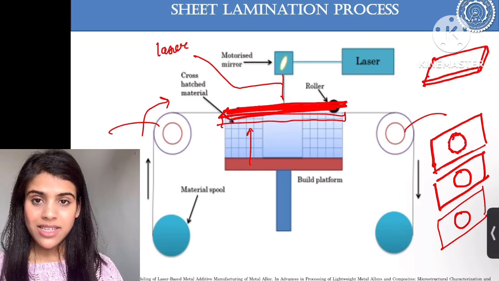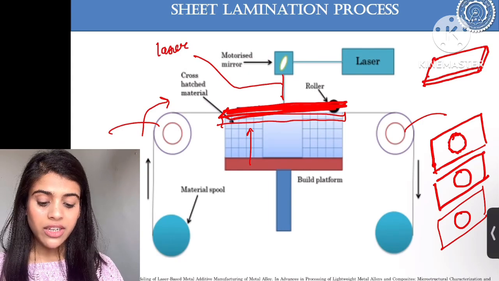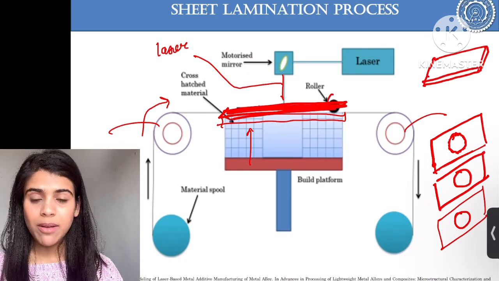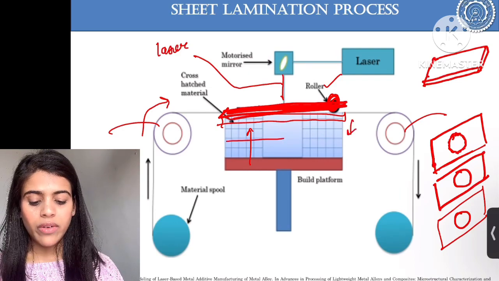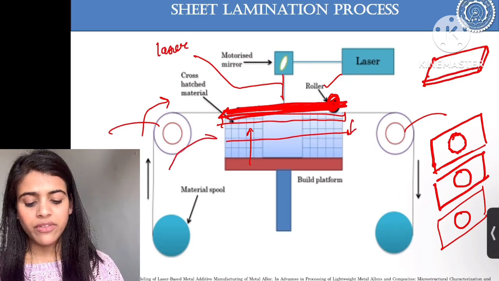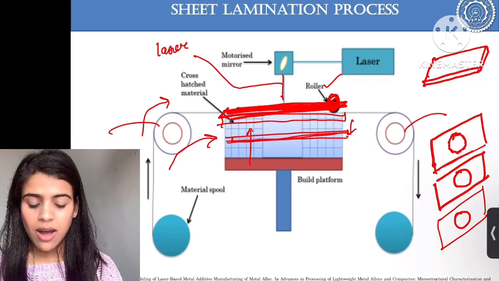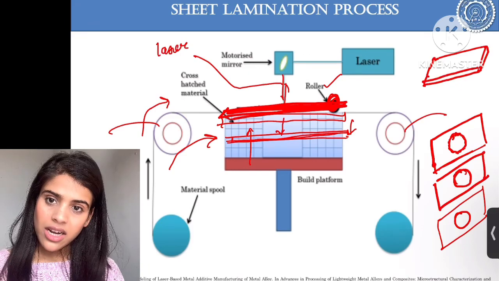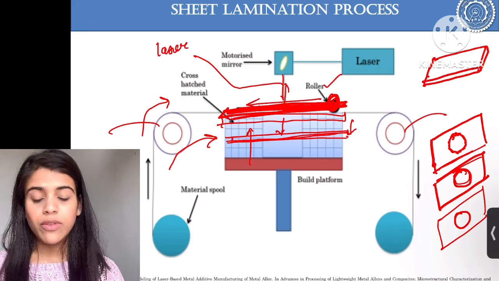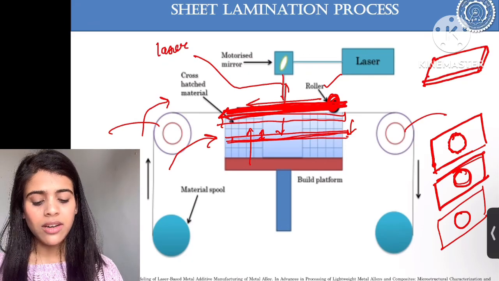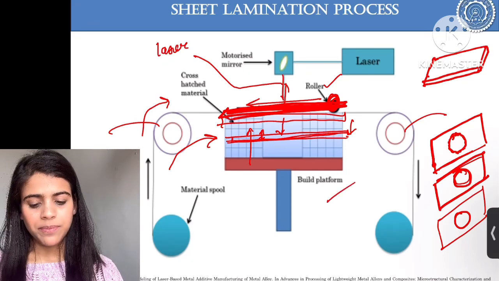Basically it will press the sheet so that the sheet will get heated up, and it can fuse with the previously deposited sheet, or with the next layer and the previous layer. So this is how, when one layer is done, this platform will move down by one step. Again the next layer of sheet will come. The laser light will cut accordingly. The roller will move and will be heated up. It will get fused with each other. So this is the process.